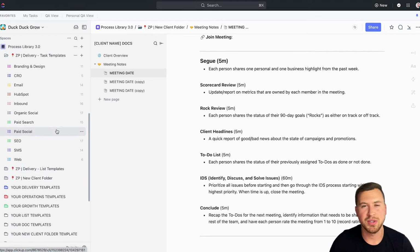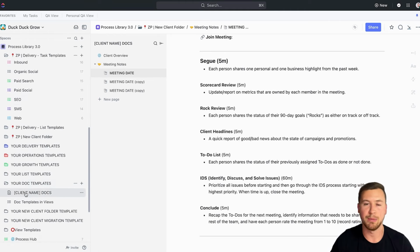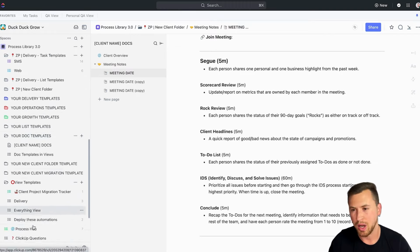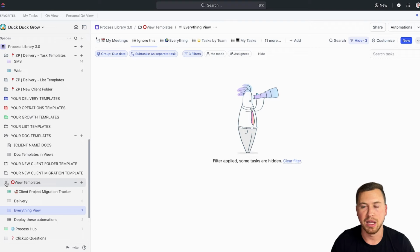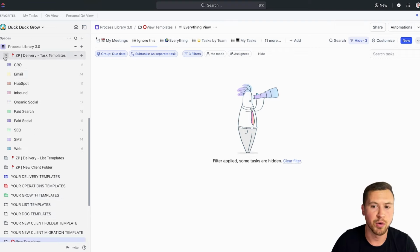In addition, if you've used ClickUp, you also have the ability to basically build out a template for anything. So you can create view templates, which you'll be able to use more. You'll have doc templates, which you can use as well. Checklist templates, which I wouldn't use as much, but also things like space templates. Really, the list goes on. A lot of different options, but let's focus on the three main use cases with task, list, and folder templates.